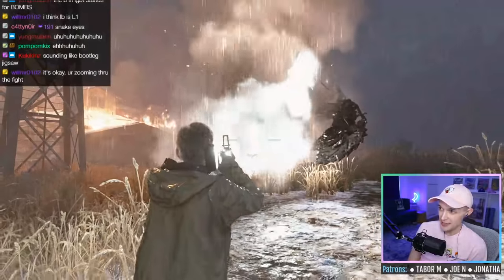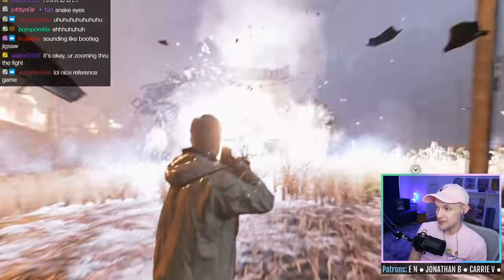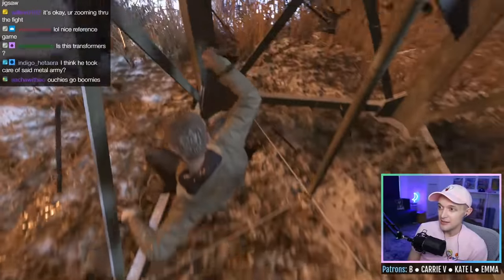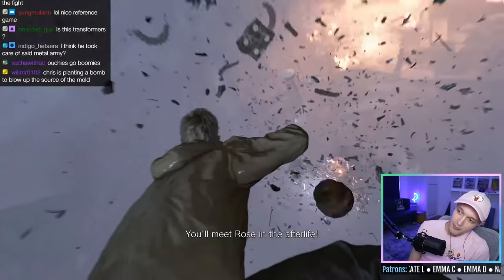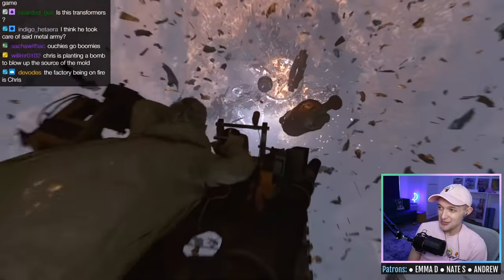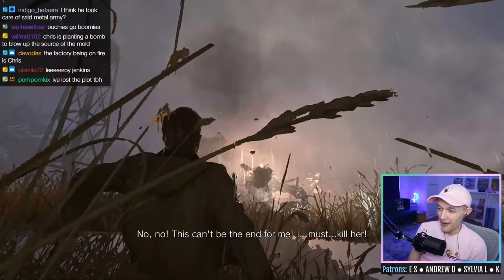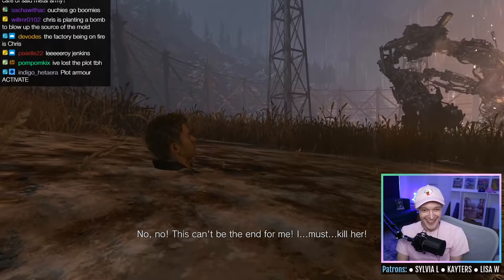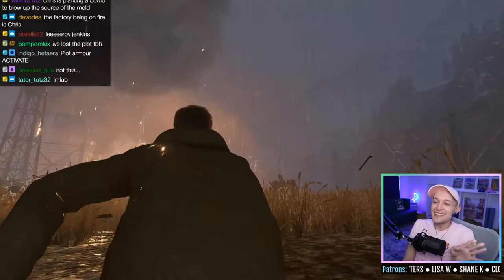Now, what exactly was Chris gonna do to help me? Ouchies! Ouchies! He's killing him, or should I be doing something else? Oh, shit. I think I was supposed to pick up something, wasn't I? Was I supposed to pick up something? That's a nice thought. Oh, no! Lucky for me! Is this Twister starring Helen Hunt? How does he keep falling on his tailbone? This can't be the end for me! Oh, I'm underground. I must kill her! His fucking expression.